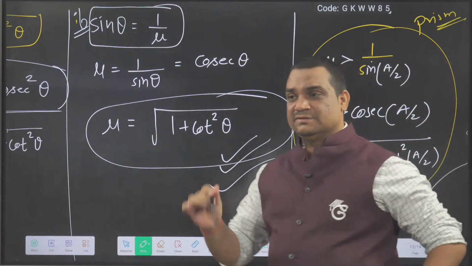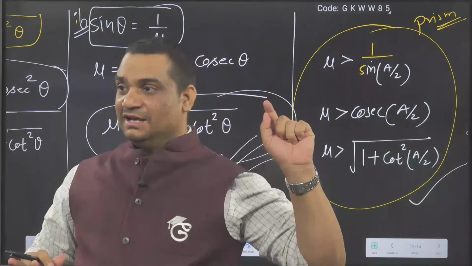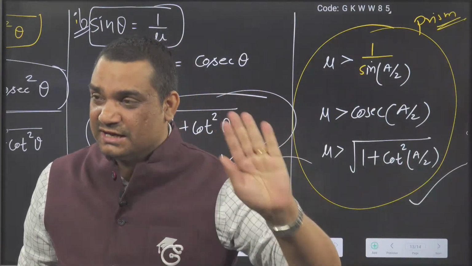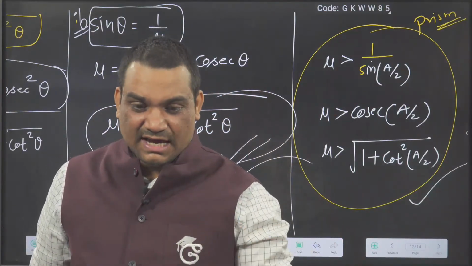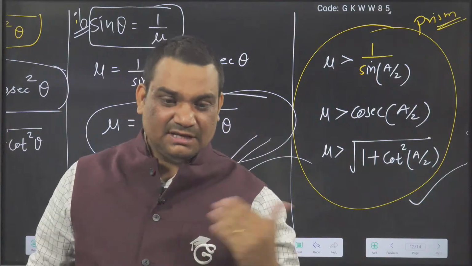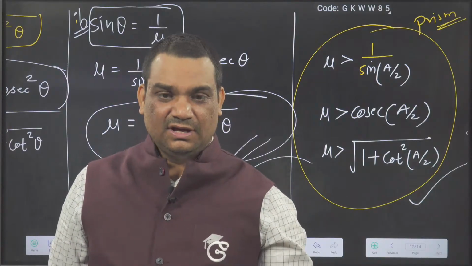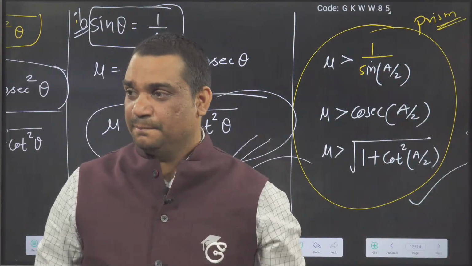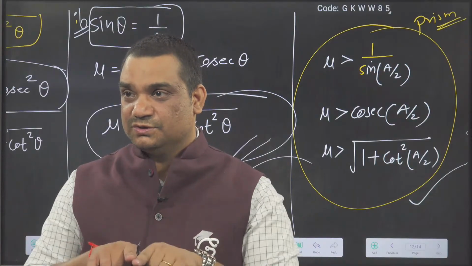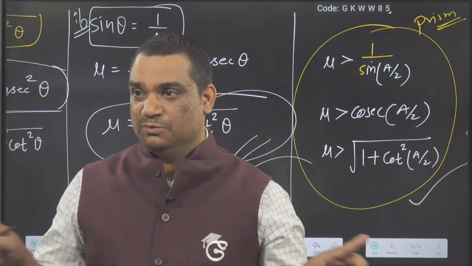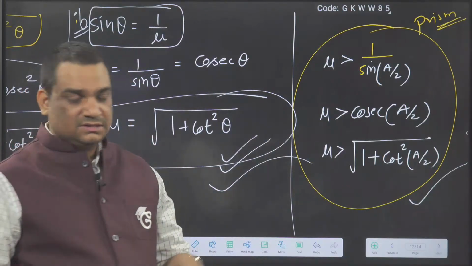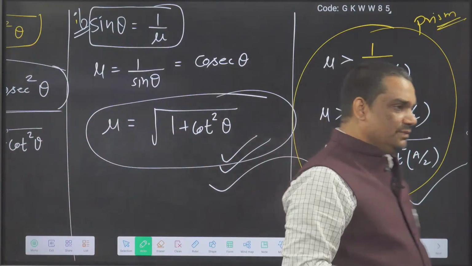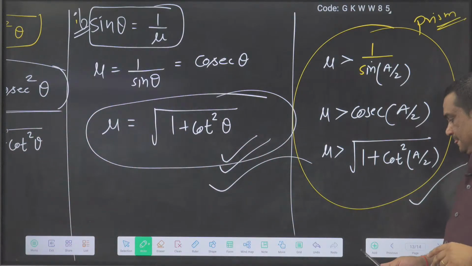What is the motive? Can we convert? We should not have any fear that, okay, I am getting the answer in sine, my answer is not matching. It means it can be in terms of cos, it can be in terms of cot or sec, whatever is given. Yes, this is also clear. Interconversion of formulas, okay? These 3 basic formulas I have just told to you. I think we are confident.